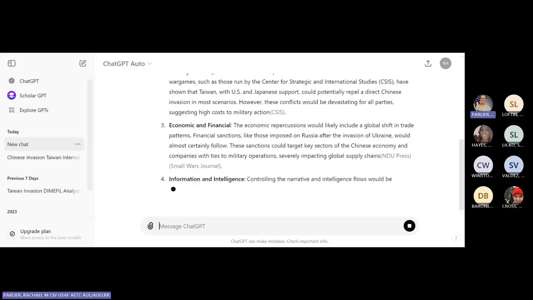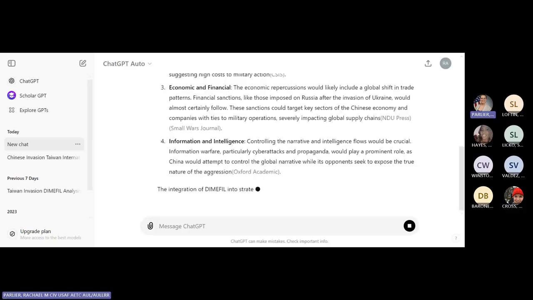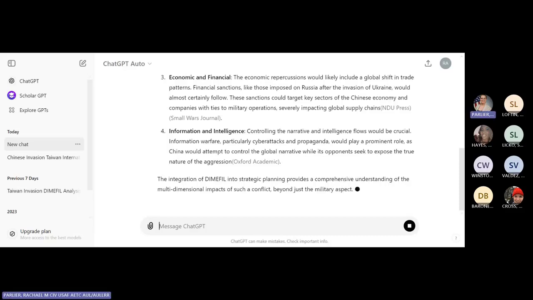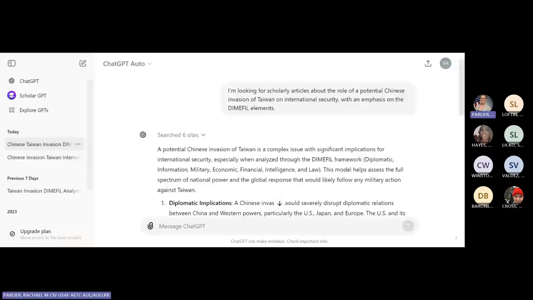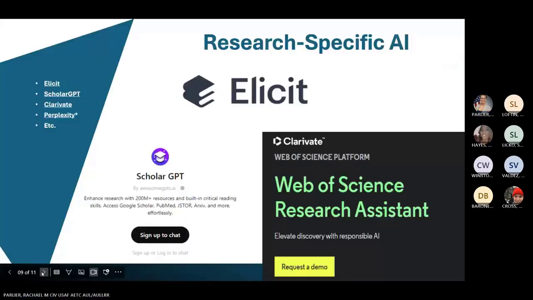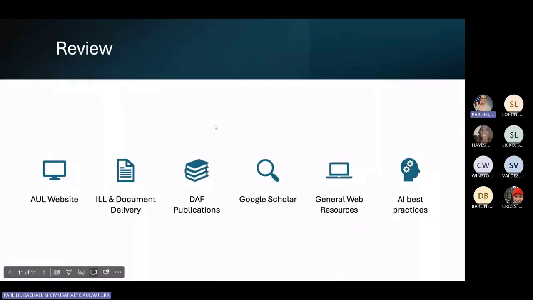I asked for resources. And that's where it gets tricky. It's got some resources in here, but it's interpreting those resources for me. And again, what we want to encourage our students to do is think critically and think instead of letting the computer do it for them, would be my take on it. For things like brainstorming, research topics, rewording, things like that, AI can be fabulous, but as a one-stop shop for research, I would recommend the library's website over AI any day.